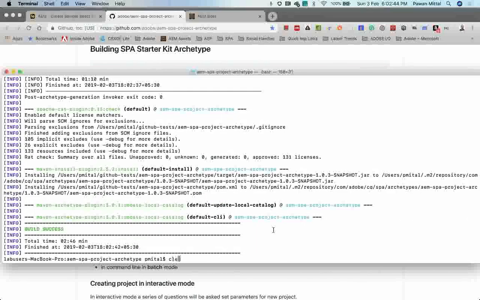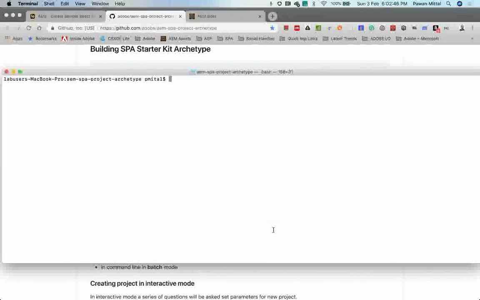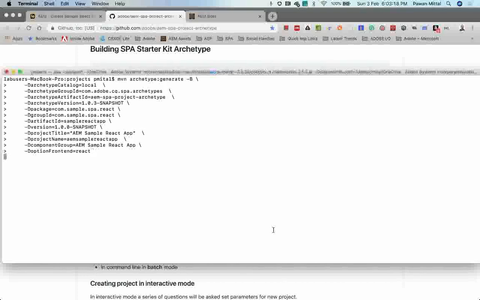Yep. So cool. It's done. Now, once it is done successfully, you can create a new directory where you will be having your project. You want to create your own project. So I can come out of this my archetype repo, and can create another directory. Okay, I can switch to that directory, and I can run my command here, and I can enter it.